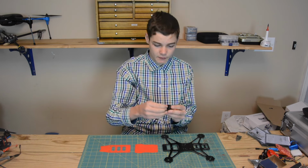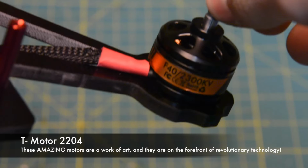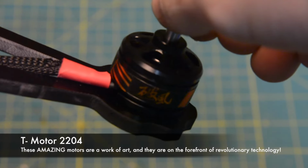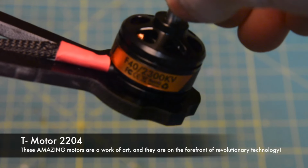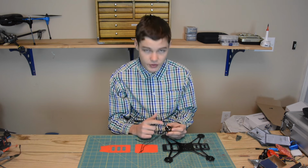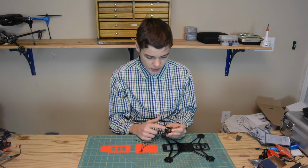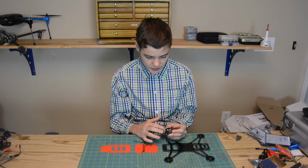Motor-wise, I'm going to be running a very special motor that I just received. It's a T-motor F40, 2204, 2300 kV motor. And this has a couple of amazing engineering feats built directly into it. The first of which is that it has a new bearing technology in it. And this bearing is super strong, installed really well, and I'm super excited to use this.